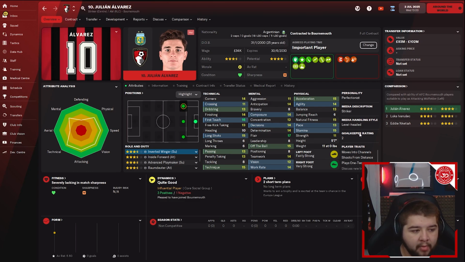Going over to a player which I'm really excited to use, a player that is worth double what we paid for him, only 25 years of age, perfectionist personality, a lot of potential in him. He can play literally in 4 positions if you wanted him to. For us, he's going to be playing on the right, hopefully, if not up front. Obviously, that purely depends on where our assistant puts him, because we are obviously simulating these seasons.